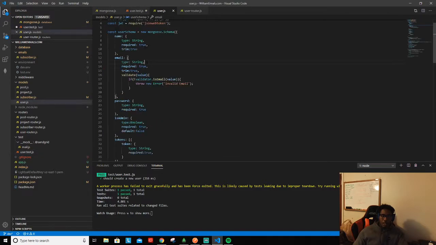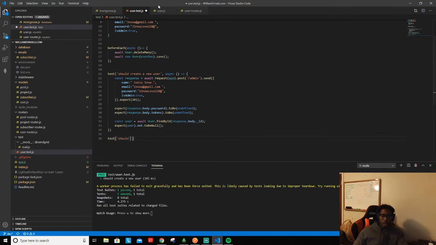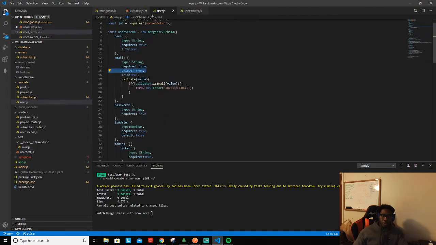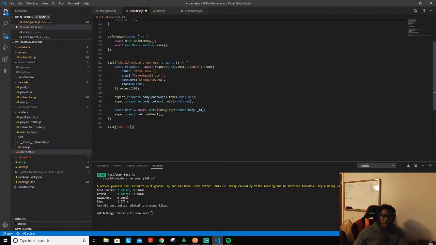And oh, I see why we do that. Because what happens is, what if somebody patches, when they do a patch? So when we do a validator, this will run for the uniqueness to make sure that the email is in fact unique.